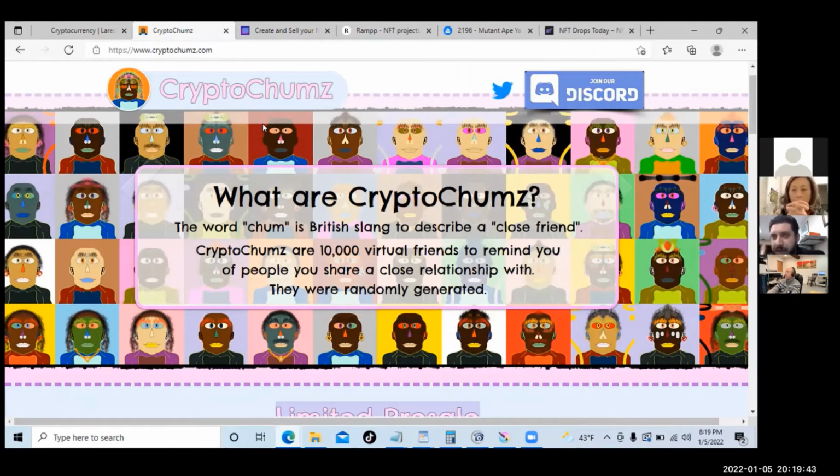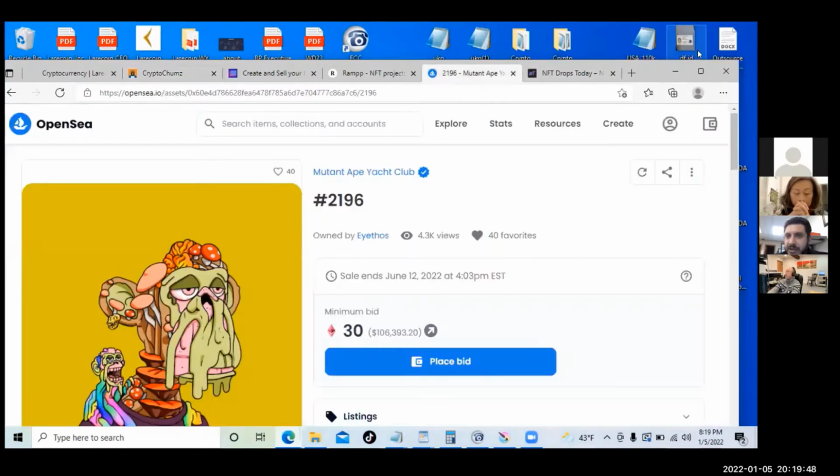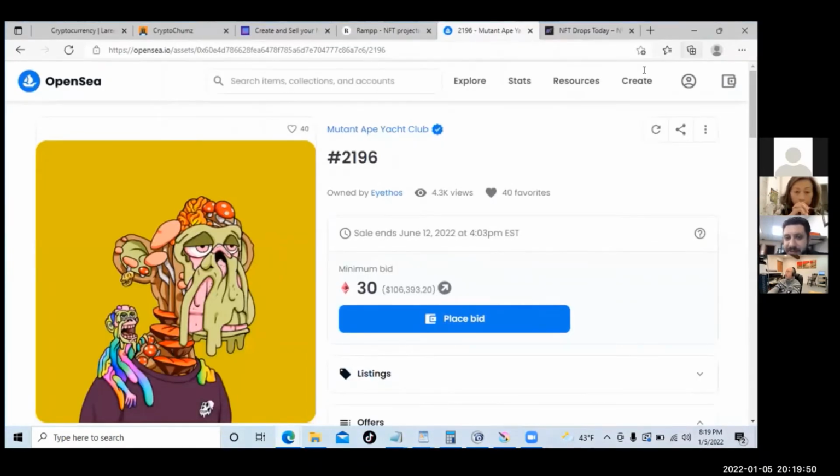So in this case scenario, when you have something like Mutant Apes, which has a $100,000 floor price right now, and assuming their royalty is even 10%, I don't know what their royalty is, but assuming it's 10%, that's $10,000.